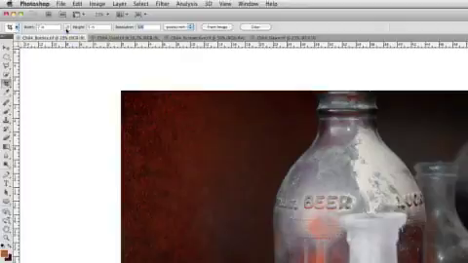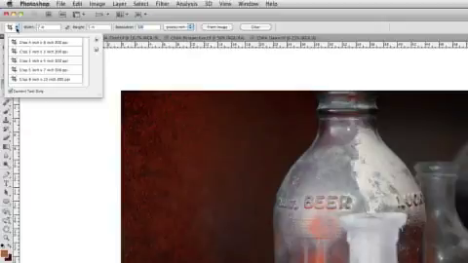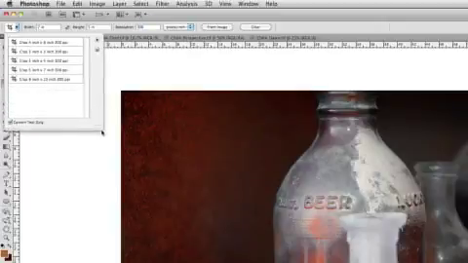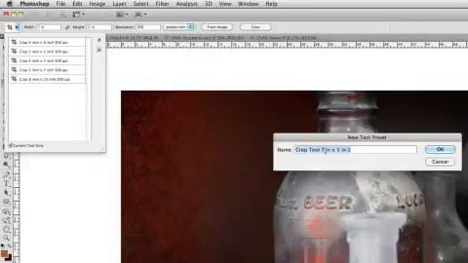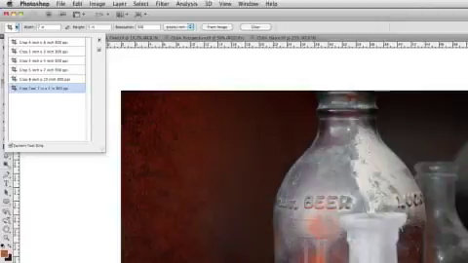Now, this is a size I frequently use, so I could store it as a preset. If I click on the drop-down menu here, you'll see we have lots of presets loaded. For example, there's already a crop 5:7. In this case, though, I'm making a 7:5 because it's a more portrait-oriented photo. And I'll click the new icon here and just give it a name. Crop 7-inch by 5-inch, there we go. And I'll type in 300 ppi for pixels per inch and hit OK. Notice that's now stored there so I can easily access it in the future.